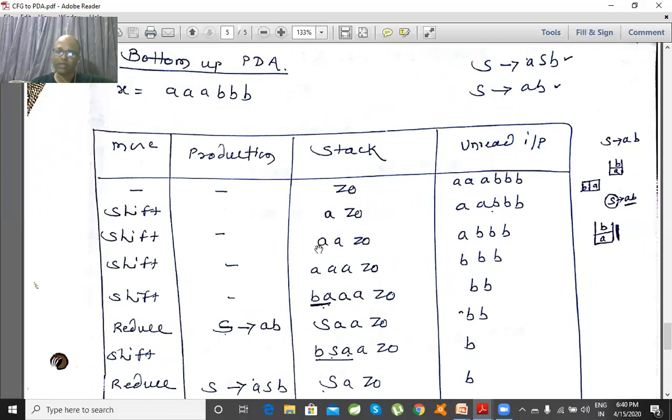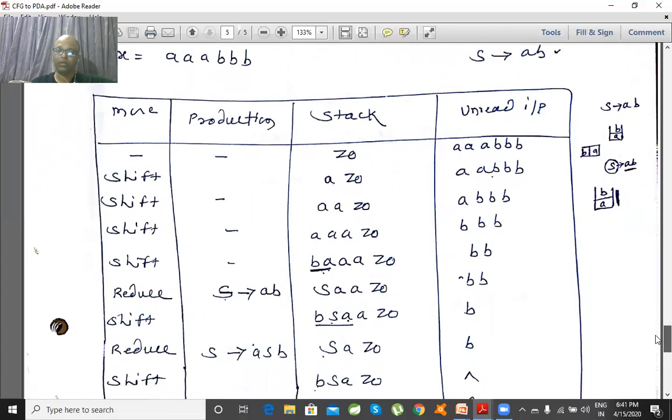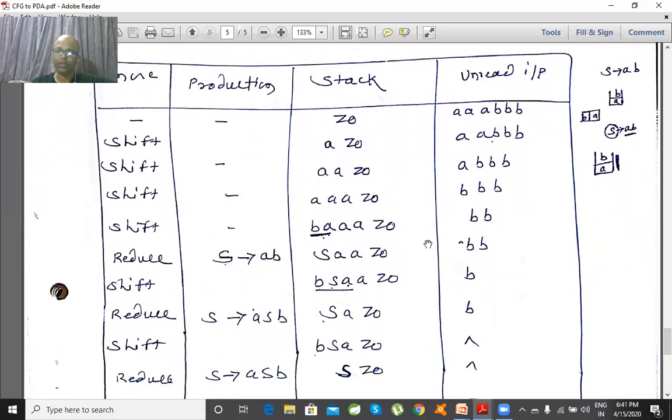Now again I'll check whether any of the context-free grammar rules, the production rules S to aSb and ab, match. The right-hand side doesn't match, so again we push an element. This is a shift operation. We push it onto the top of the stack, so the stack has aaa on Z0 and b is left on the input.